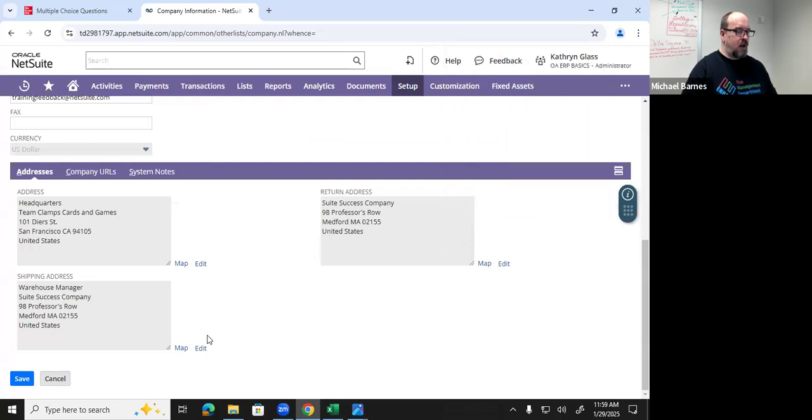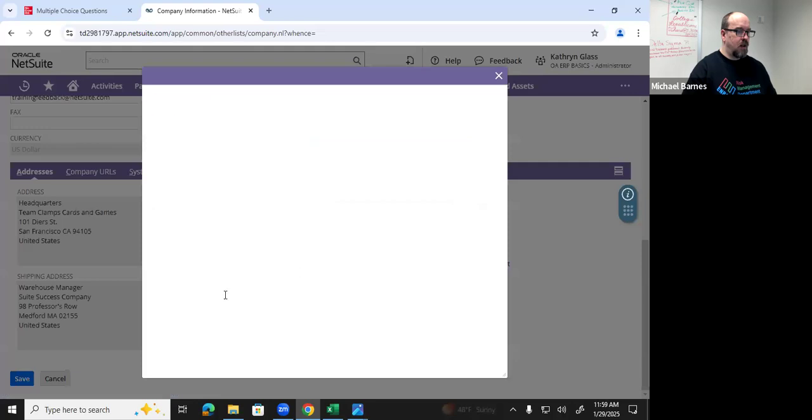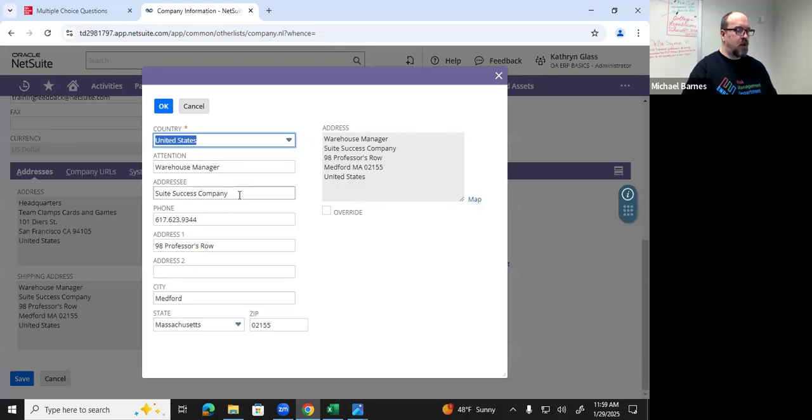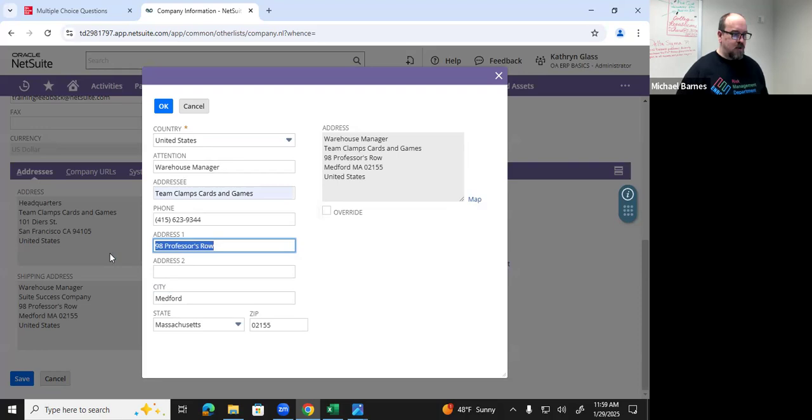Let's go ahead and change the shipping address. And you can leave that as warehouse manager. We're going to change the addressee again to your company name. I'm going to change the address. I'm going to use a different address because I don't send stuff that goes to headquarters to the warehouse and vice versa.